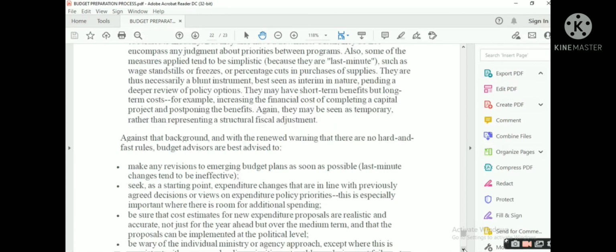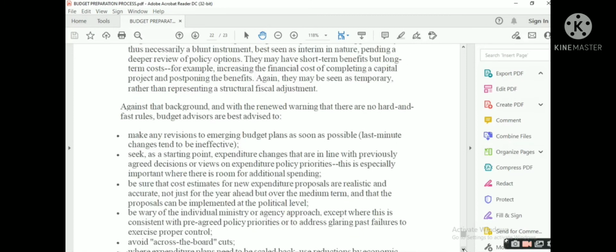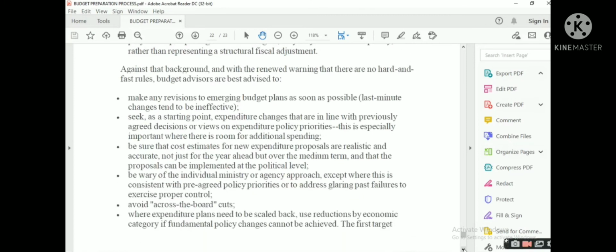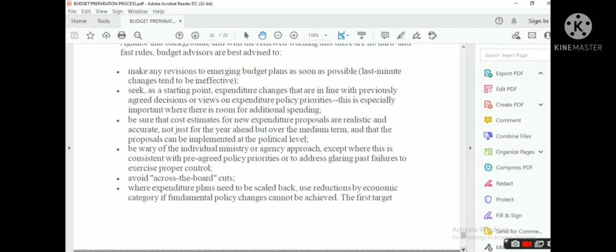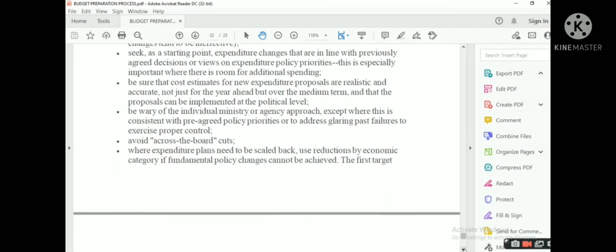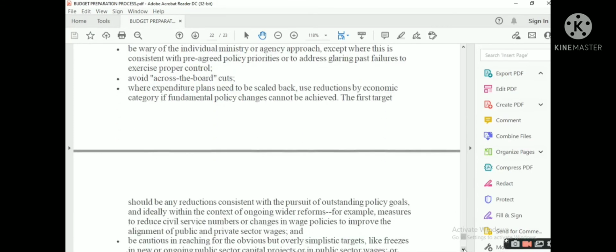Fiscal adjustment will be easier if the macroeconomic constraint and the acceptable deficit is defined first, i.e., a top-down approach. From this, spending departments can be given some guidelines to limit their requests. However, even if a macro constraint on aggregate expenditure is set, the fiscal economist needs to probe its validity.